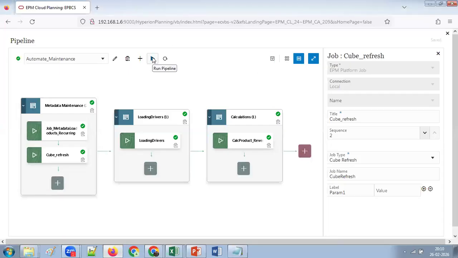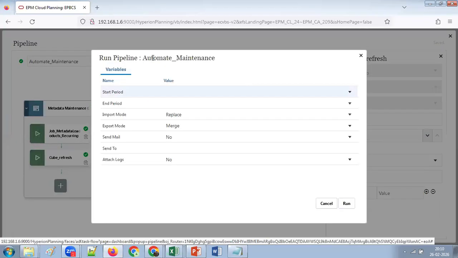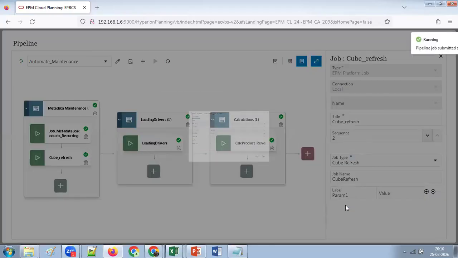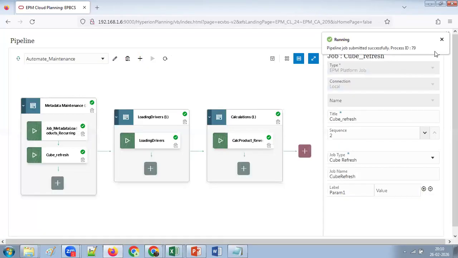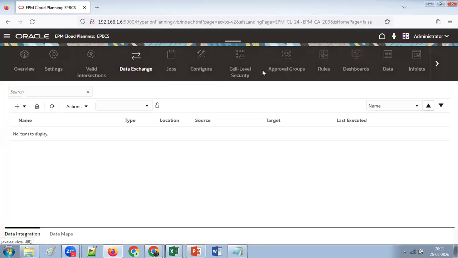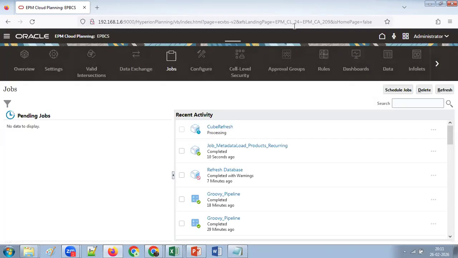From here, you can run it. And in the next step, I'll show you how to run it through a Groovy script. I run the pipeline. Right, the pipeline is getting invoked. It takes some time, so you can track the pipeline status and how it is progressing in various ways. One simple way is to track it on the job. So let's go to application job and see how the pipeline is progressing.